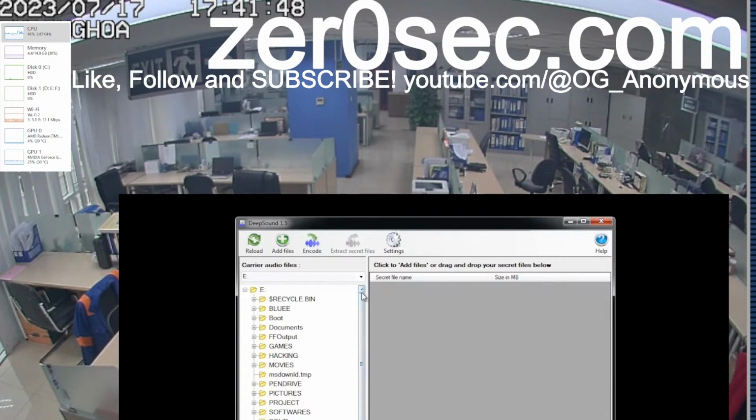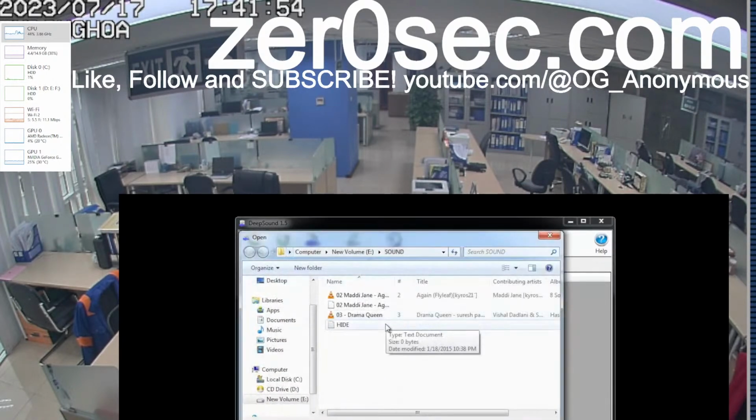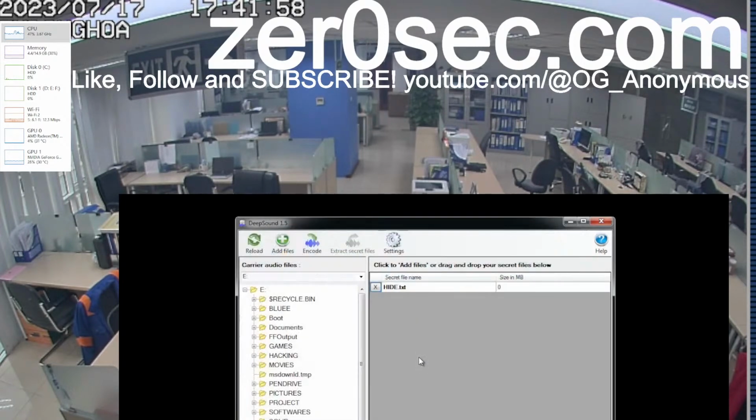For hiding data inside this audio, we need to add a file, that is our secret data. Let's take this text document. Now we need to encode this into this audio file.